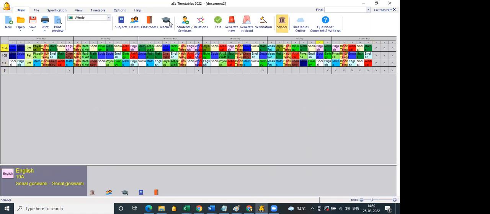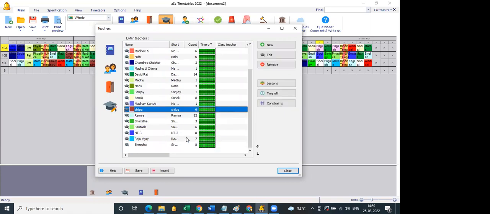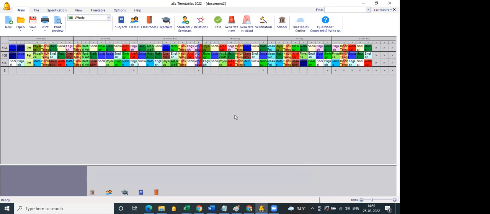Likewise for teachers. If a teacher comes on certain days of the week, say Monday, Wednesday, and Friday, or only one half of the day or second half of the day, you can use time off for that also. Are there some teachers in this category? As of now, no. But I understood. We have to click on the teacher, click on time off, and block those periods so that she will get the classes only then. So using this data you can generate your timetable completely.